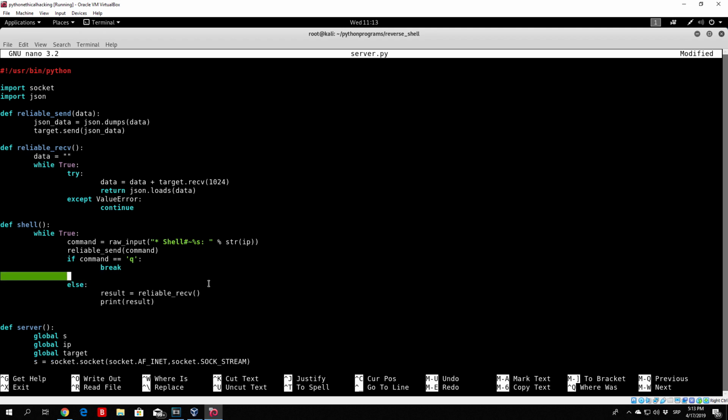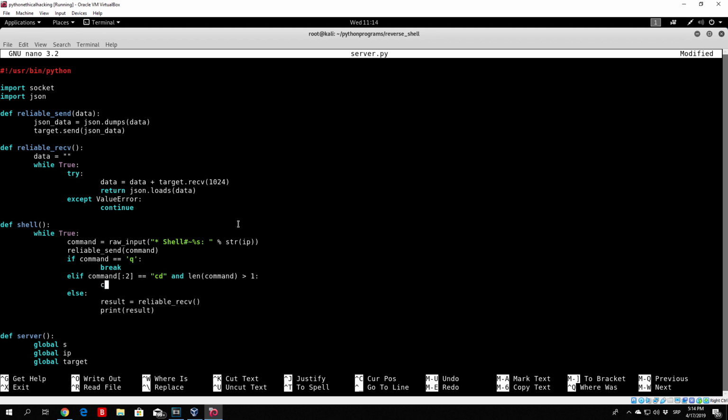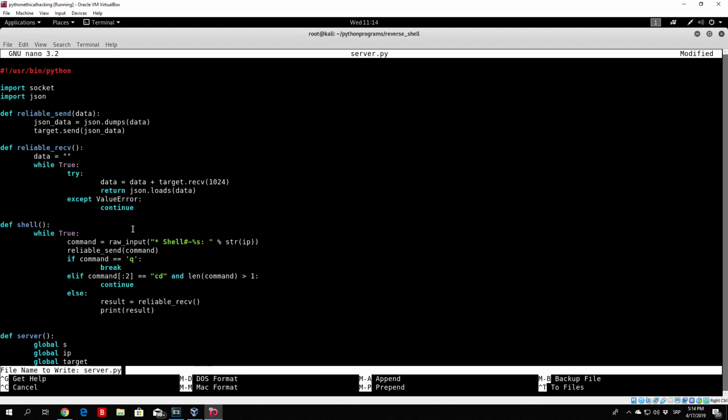So right here we need to specify something that will just go back to the beginning of the loop. So we can use else if, the same as in the reverse shell, so command and first two letters are equal to cd, and length of the command is greater than 1. Let me just add a space right here. All we want to do is just continue with our loop, which will basically just go to the beginning of this loop. So let us save this.